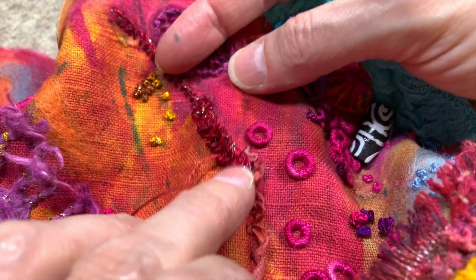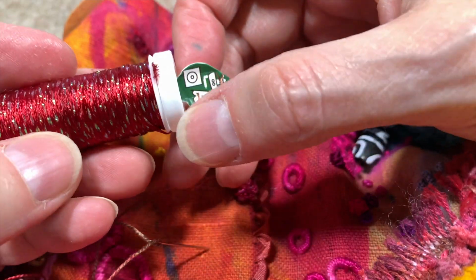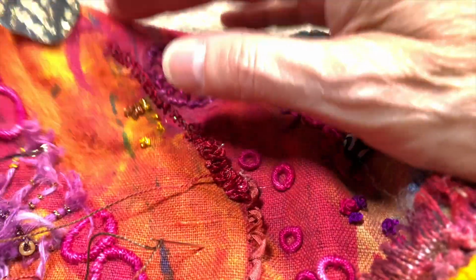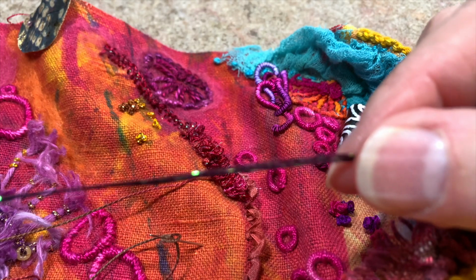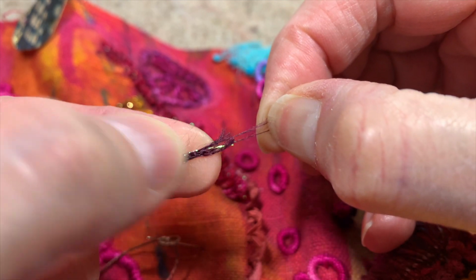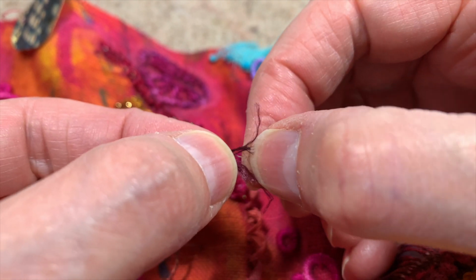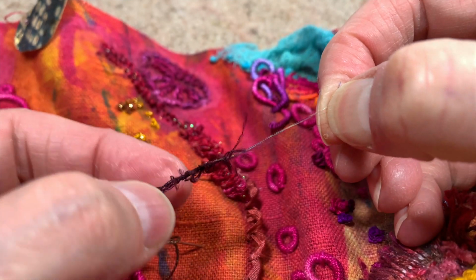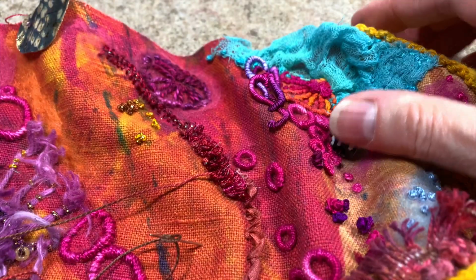And then I ruched. This is a painter's thread, and you can ruche it. Well, I can't find the one I used, but it comes like this, and you can take a thread just like you would the ribbon floss, and you can pull it like this. Now I found that if you pull the metallic, there's a couple metallic strands in there, that actually works better because the metallic doesn't do as nicely bunched up, so it's better to have that be the thread that you pull, and you ruche it and it looks kind of like that. So that's what I did with this.